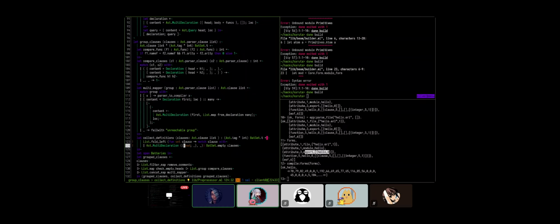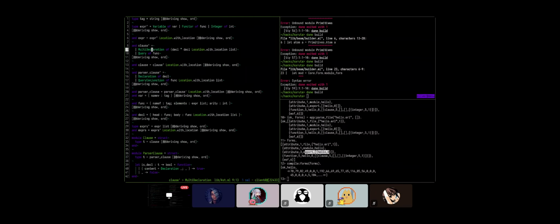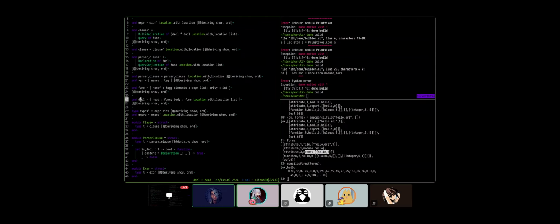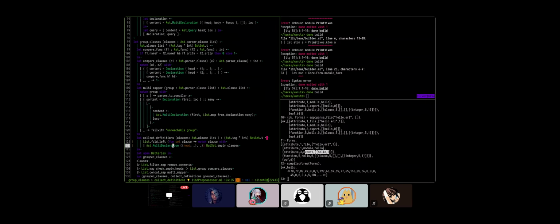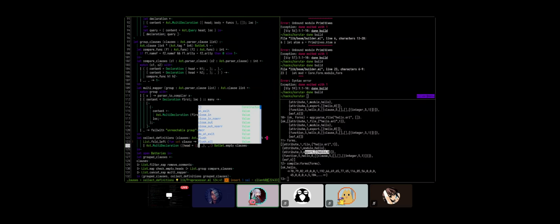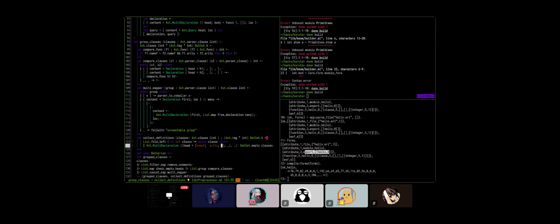And the head is actually going to be, let's go here. It is a decl, which has the head, and the head has the func, which has the name f, and the arity. Head equals name f, arity, and we don't care about the rest. Yeah, the parenthesis is probably not correct, or at least it's misplaced. Yeah, it is misplaced. The parenthesis needs to close.